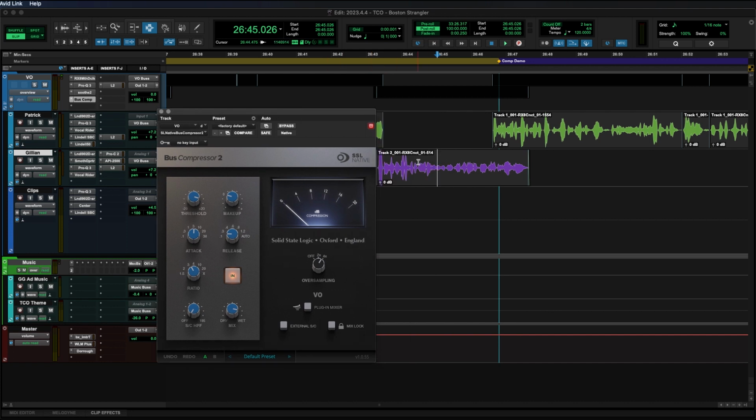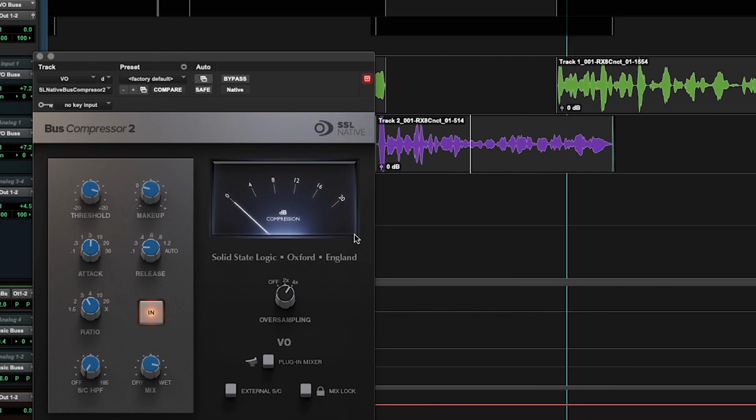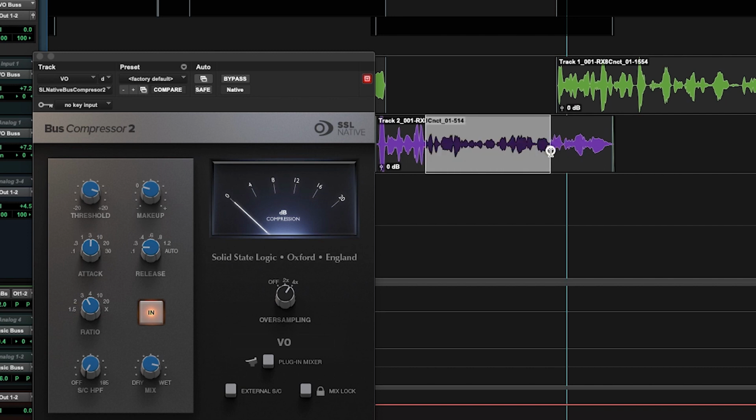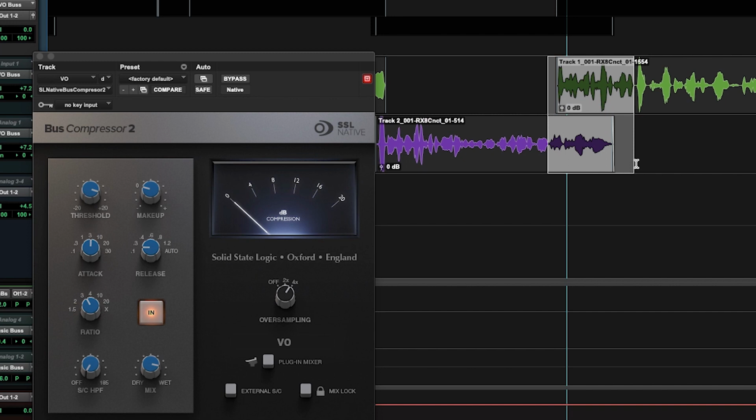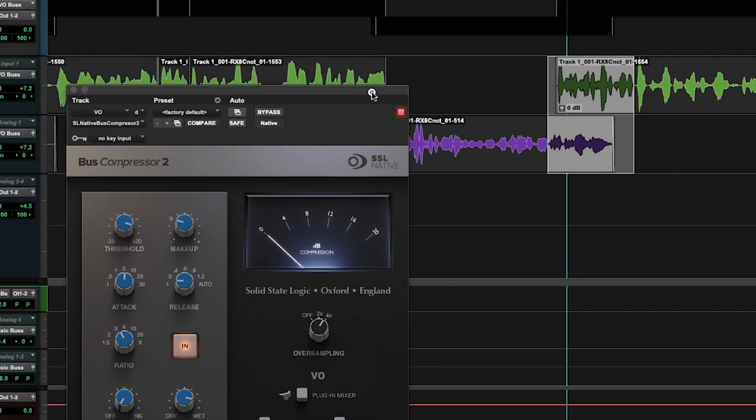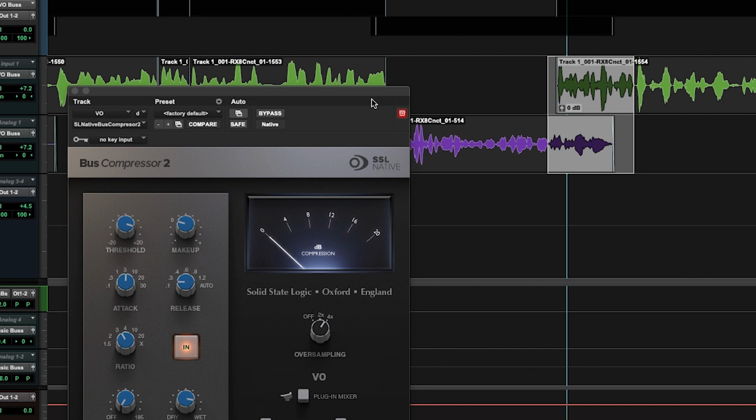What you're going to see here is the compressor. This is our gain reduction meter here. So this is how much compression is being added to the signal. What I'm kind of going for is for it to not do a whole lot on any one individual speaker, but when both come in, it's going to reduce the signal by like 3 decibels or so. So it's going to give the whole program loudness a much more even signal.